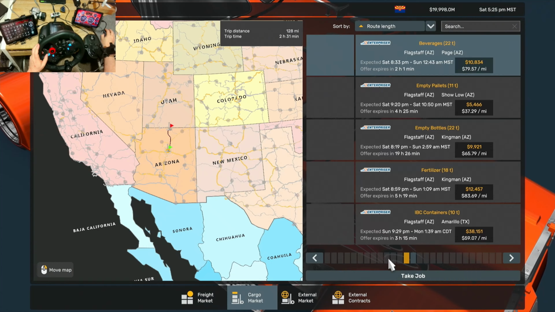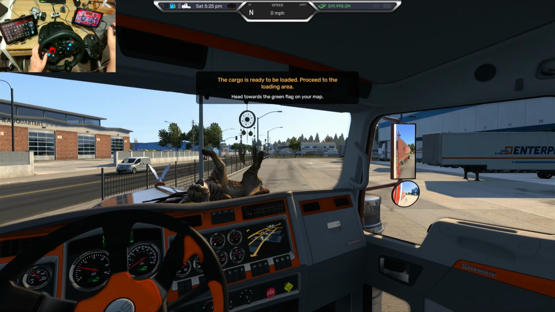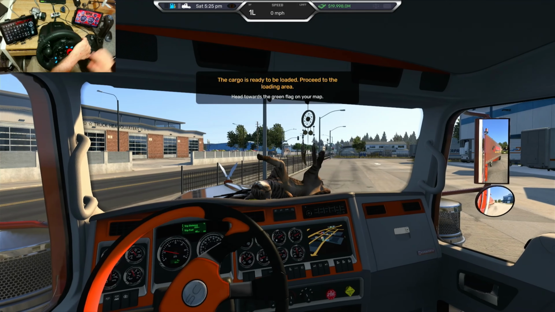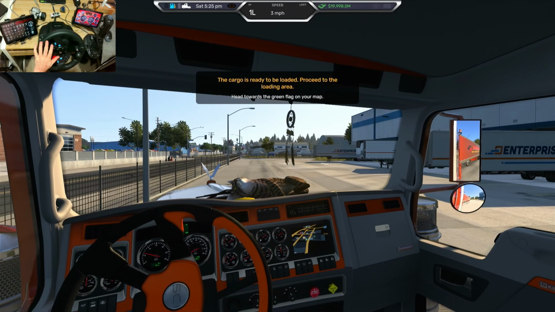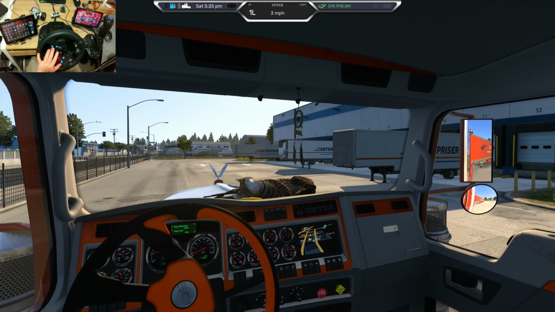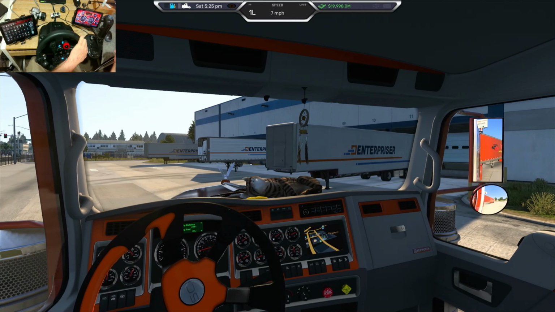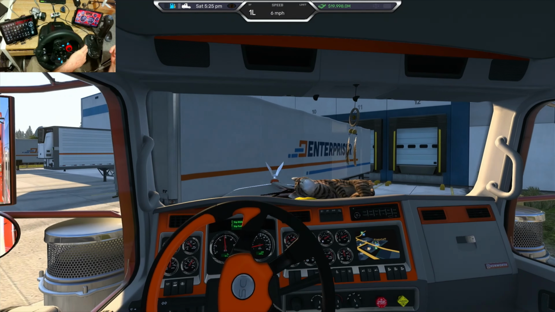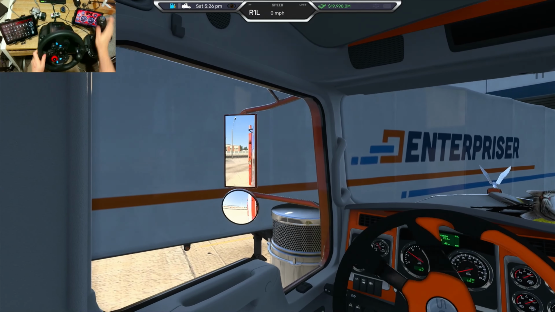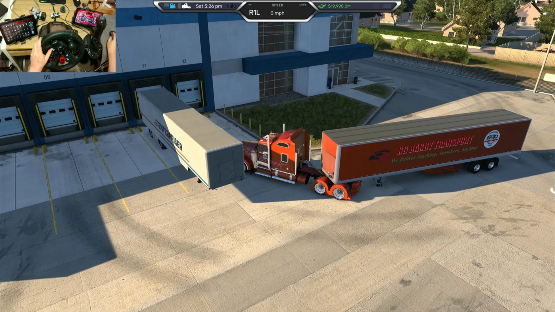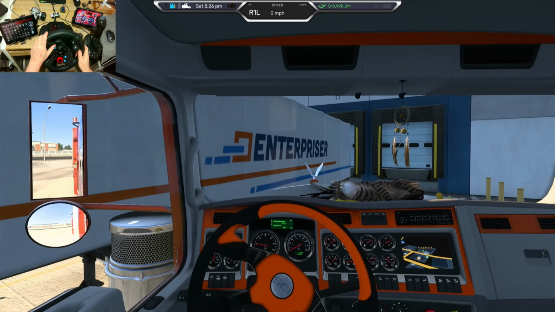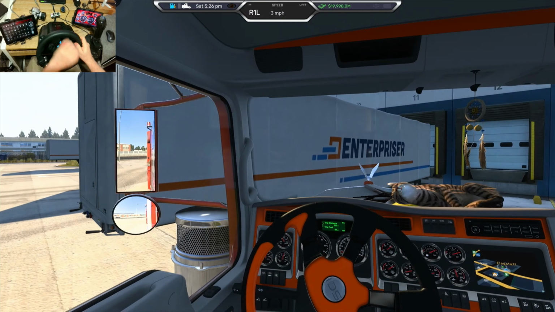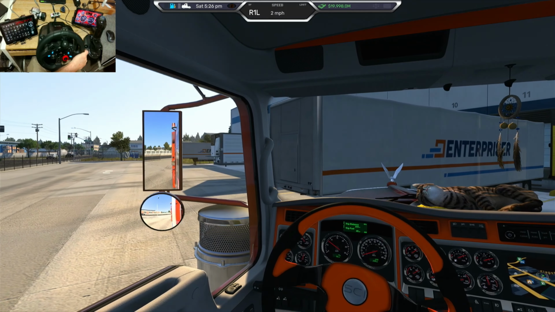Let's see what we've got. Yes, this is where we're picking up from, and it's over there. Alright, so normally if I was coming in I would drive over to the right and reverse back. In fact, I might still do that if I've got enough room. I don't think I'm going to, somehow. No, I'm not. Okay. So we're going to go up here and turn around.